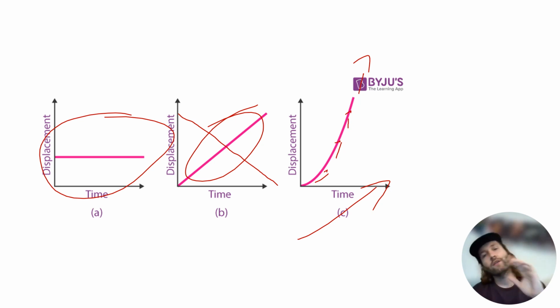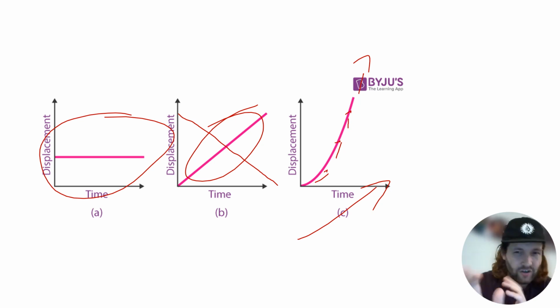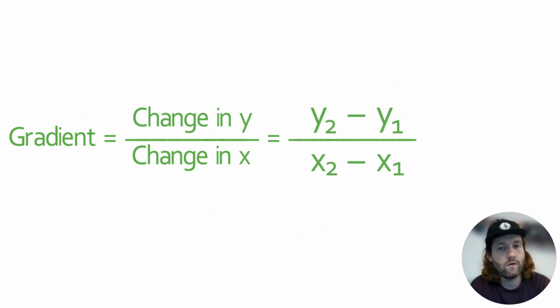So that's talking about the shapes, but we're not in the mindset of memorizing or internalizing shapes here. We're trying to build up systems, modalities of thinking that we can apply to any graph, and not exclusively displacement time graphs. So what we're going to do is fall back to gradients. What is a gradient? How do I calculate a gradient? What is the gradient of this graph? And what is the gradient in the context of this graph based on its axes?